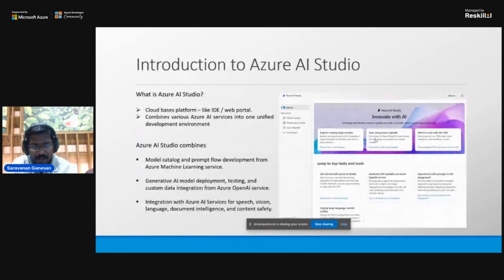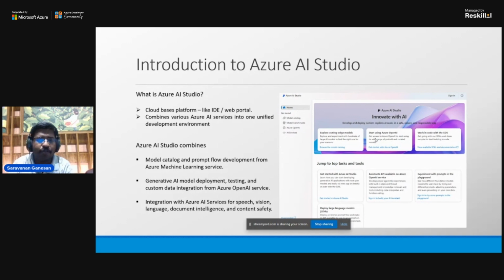Introduction to Azure AI Studio. What is Azure AI Studio? It's a cloud-based platform, like an IDE or portal, where Azure has combined all these services into one unified development environment.